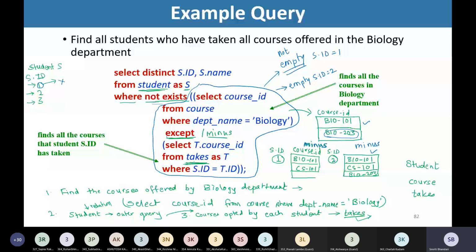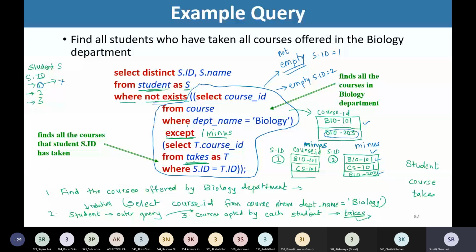Why? Because this student ID 2 has opted for Bio 101 and Bio 203, and these are the courses offered by biology department. So student ID 2 has opted for all the courses offered in biology department. Right?